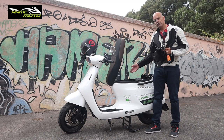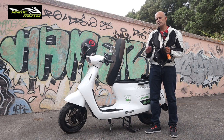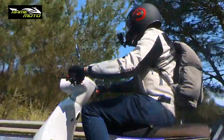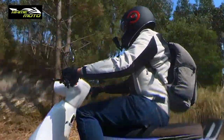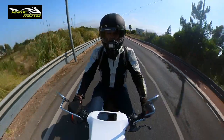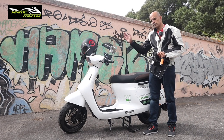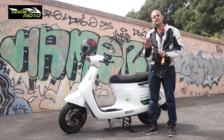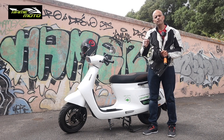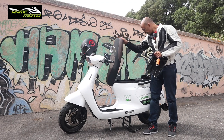The battery is 72 volts and gives around 100 kilometers range — that's based on manufacturer trials with a 75kg rider on flat roads at 45 km/h. I'm 93kg with a 6kg backpack, riding roads with uphills and downhills, never at 45 km/h. In real-world use, yesterday I rode 30-31 kilometers on a full charge and used 59% battery, meaning I can do approximately 53 kilometers on riding mode 3, which gives the most power.